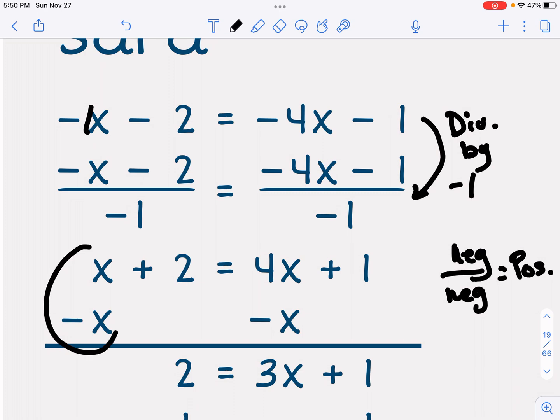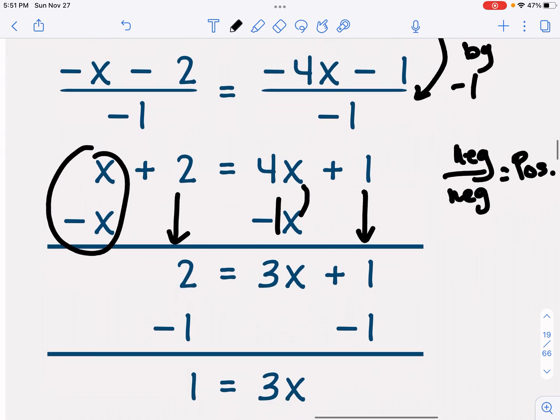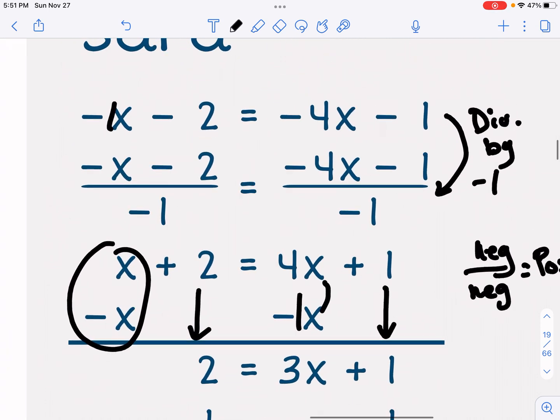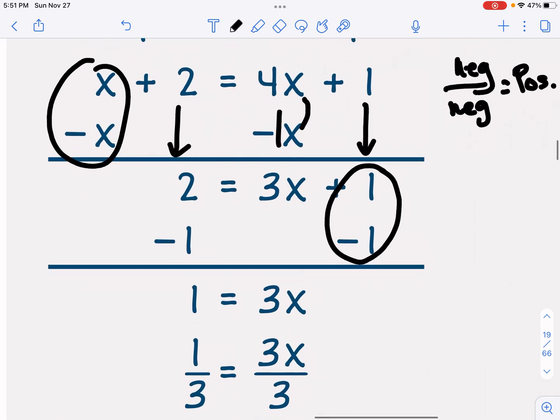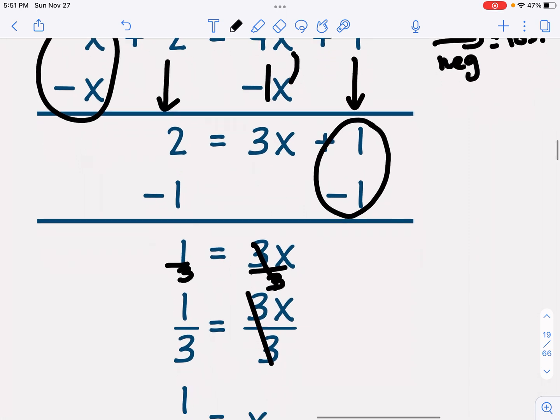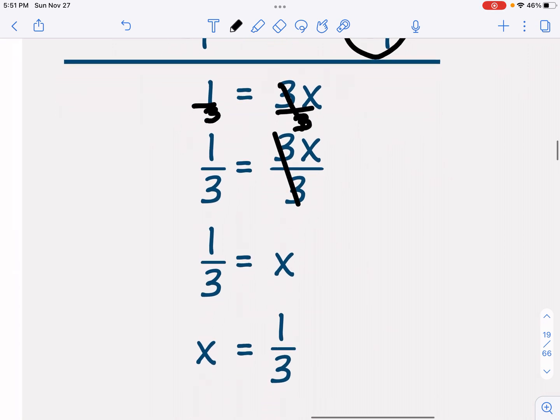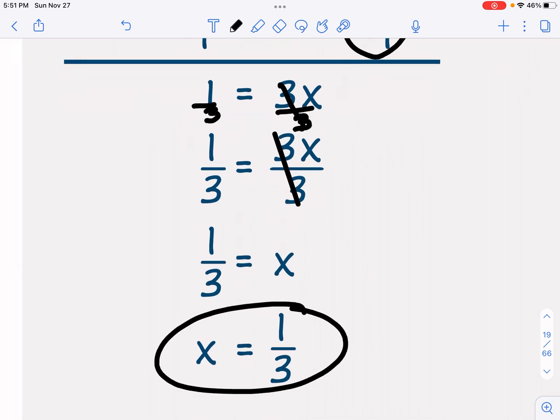She subtracted x from both sides. Right, again, this is a 1x. We copy down this 2, copy down this plus 1, and then 4x minus 1x is 3x. Okay. And then we have this equation, 2 equal to 3x plus 1. Well, at this step, she got her variables on the right. We move constants to the left, so we subtract 1. And then we have 1 equal to 3x. If you divide both sides by 3, this cancels out. This is equal to 1. And 1 divided by 3 doesn't simplify. We just keep it. It's 1/3. 1/3 equal to x, or, right, x equal to 1/3.